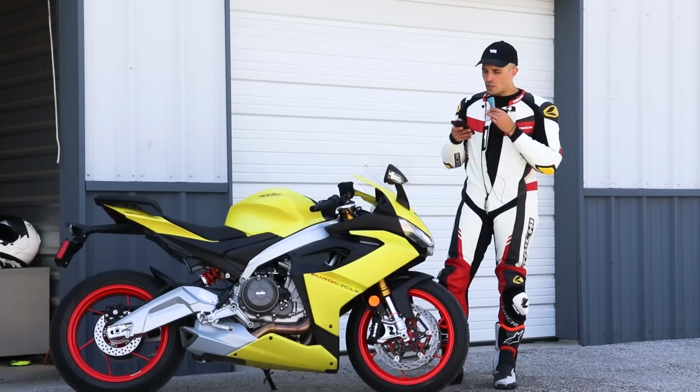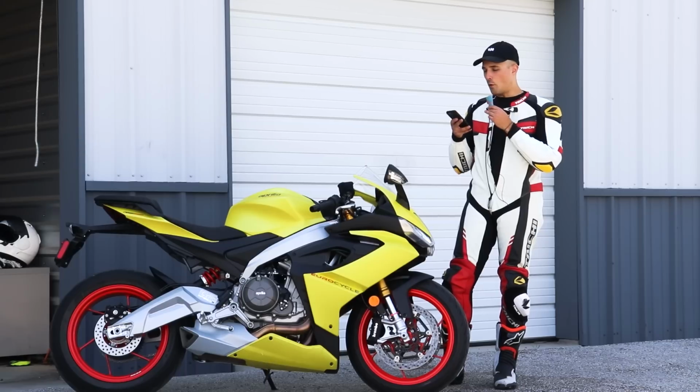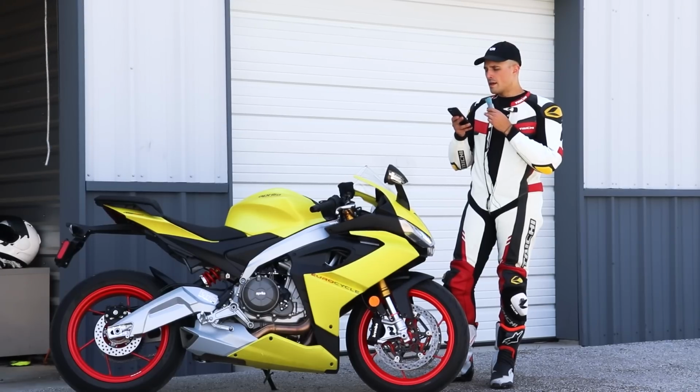The mid-range punch is super awesome on this motorcycle. You don't even really miss the top end power. Honestly, you kind of forget to rev it out. This thing actually screams pretty good at 12,500 RPM.